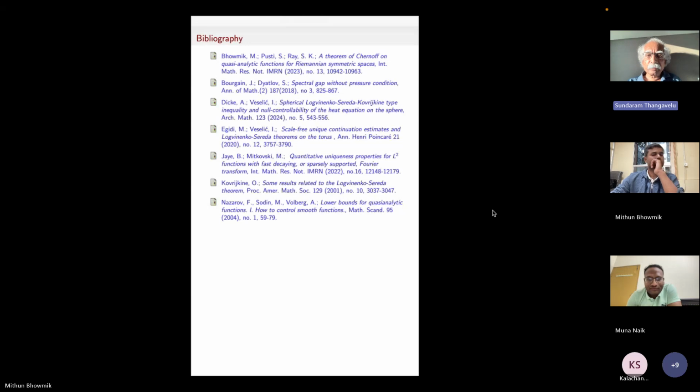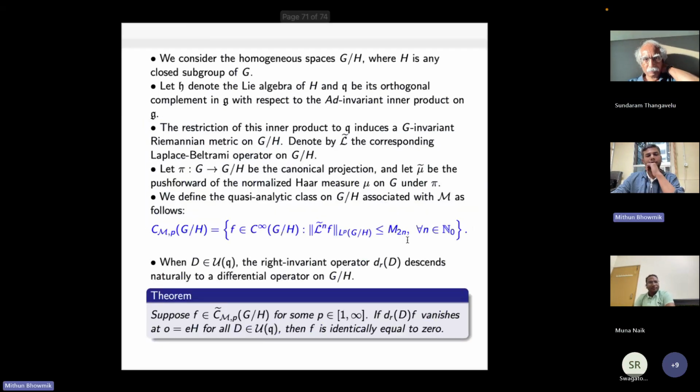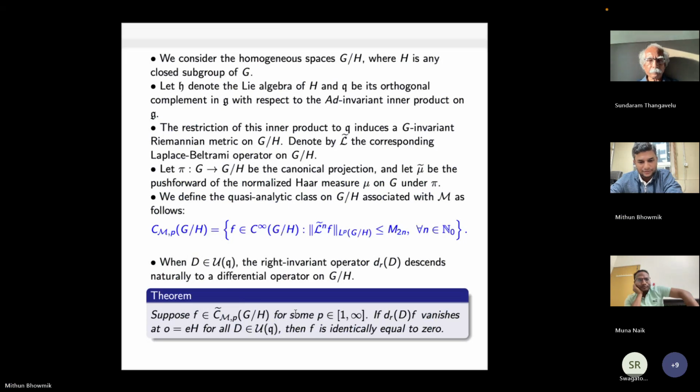For the homogeneous spaces, you still assume that G is compact? Yes, G is compact. And there is a Chernoff theorem in the background. You prove a Chernoff theorem? We actually prove this result. The proof of Chernoff's theorem in this context is a little bit easier compared to what we have done for other spaces, because here we have an exponential function from the Lie algebra to the Lie group that is surjective. Using that fact, somehow we can reduce it to the Euclidean scenario.